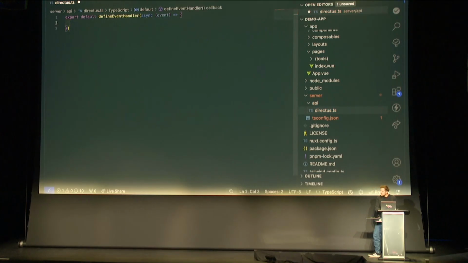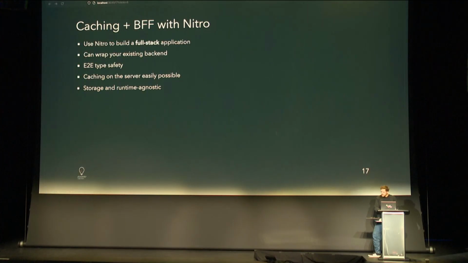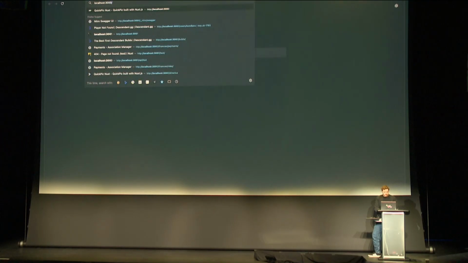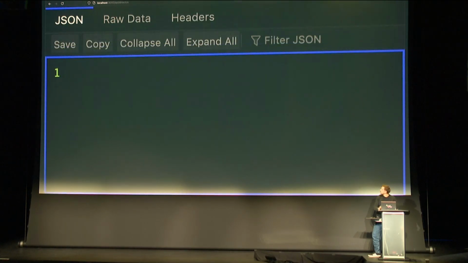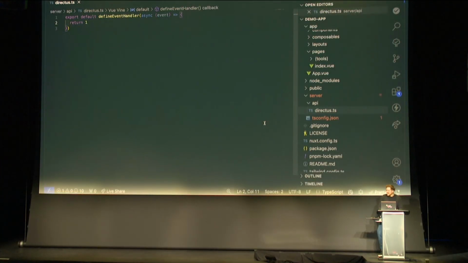For that, I usually have a little snippet built in. Also very simple, you can do that in your VS Code. So there's this definition, and I just return 1, right? Pretty straightforward. Now if we go back, let's actually see what's happening there. We can go to localhost:3000/api/directors. And we see this: 1. Wow, amazing, crazy. Groundbreaking, earth-shattering, I know.